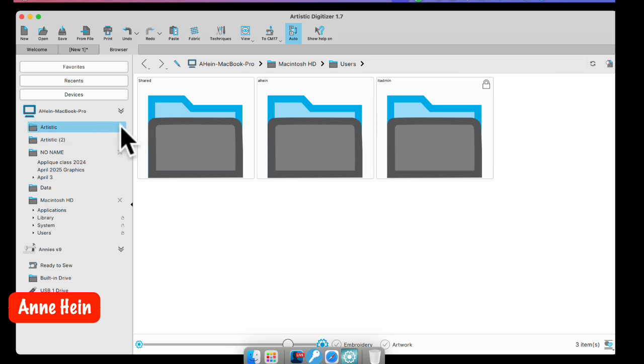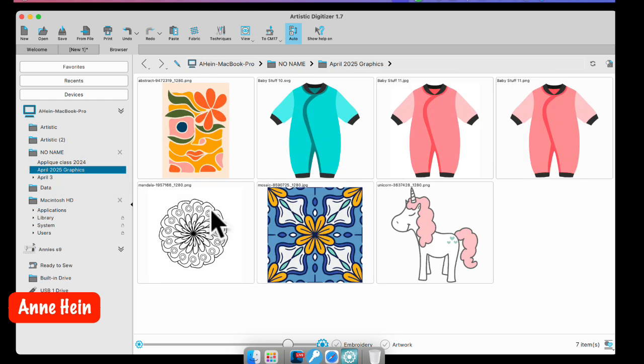But anyways, I'm going to go up into my USB, and I'm going to go right here to April Graphics. So these are things that I found. Some of them are the little baby things up here. These come from Daily Art Hub. It's one of my favorite sites. It's maybe for scrapbooking, but you can use it for many different things. And with this graphic, I have it as an SVG in the blue, a JPEG, and a PNG.